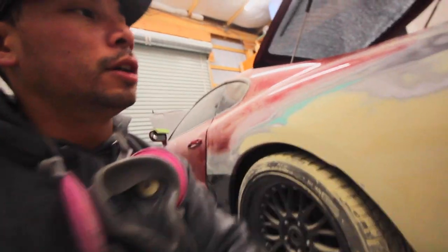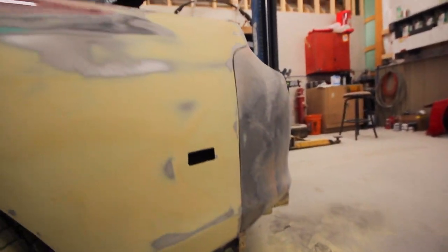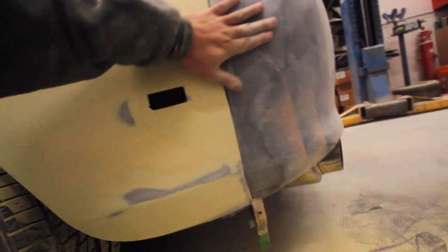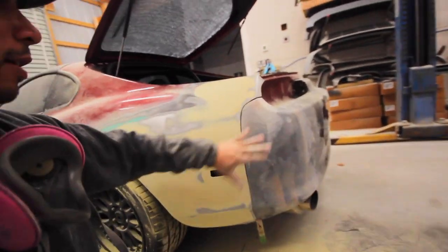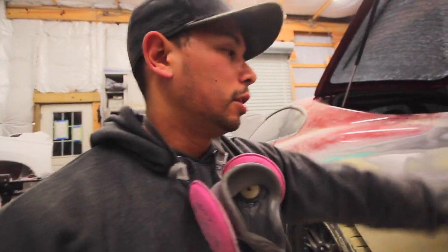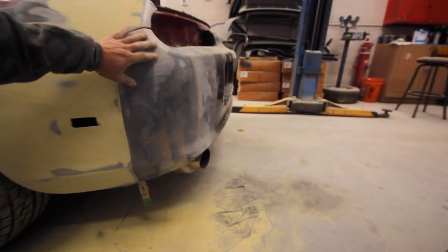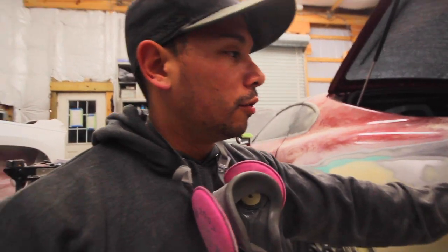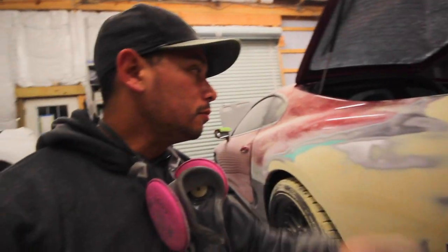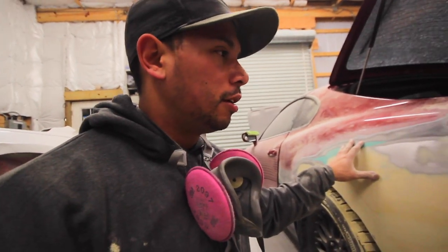And then my final coat of mud, I'm gonna put on here. I'm actually gonna roll it into the bumper a little bit. This bumper feels pretty good, but it just doesn't feel perfect. And right now I have the opportunity to make it fit really perfect. It'll probably look better than OEM, which is good. That's one good thing about fiberglass, is that you can just buzz it down and put mud right over it. A plastic bumper, when you buzz it down, the plastic will fuzz up a little bit and look like crap. So, all right, let's jack it up, get this wheel off, and beat on this thing.